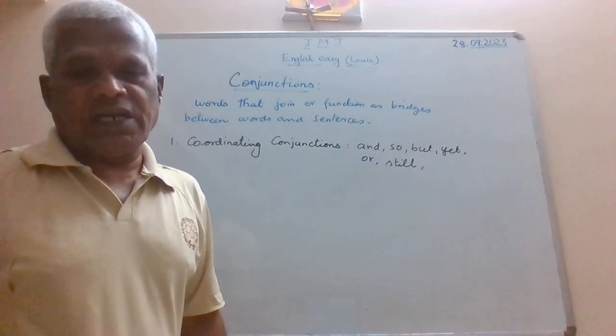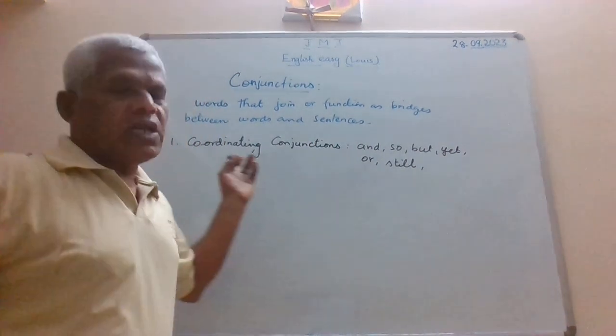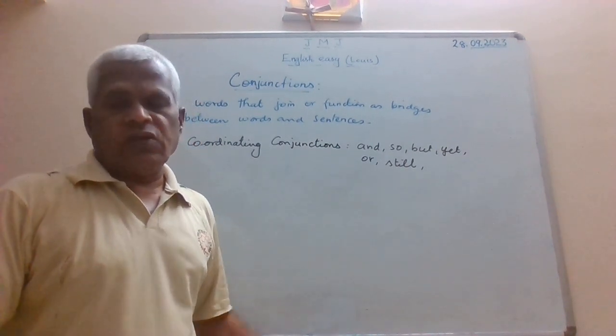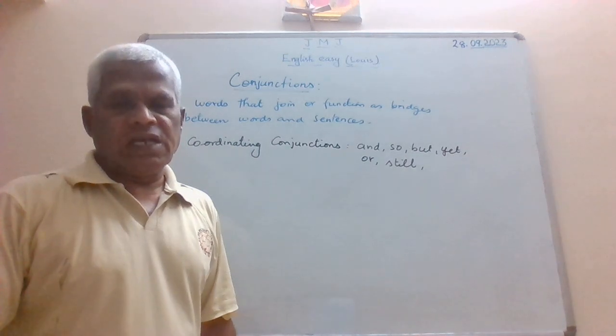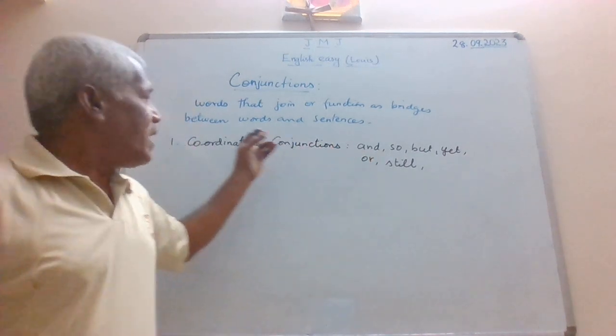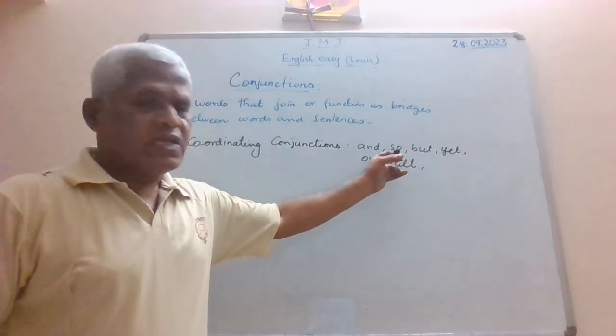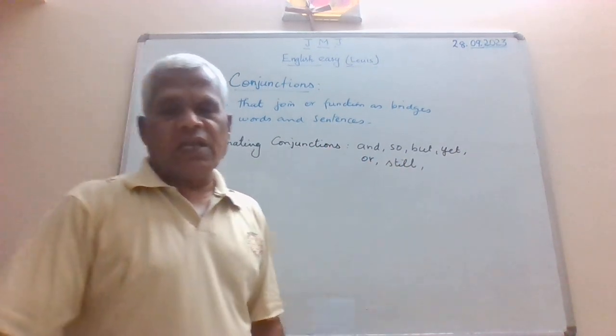In other words, simple conjunctions just help us to coordinate two sentences or two words in English. We can give examples. For the word "and" I just wrote a sentence. For example, say "so". What is the sentence that we can give for so?